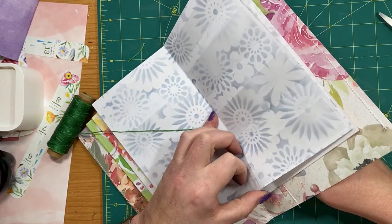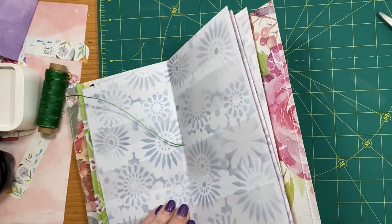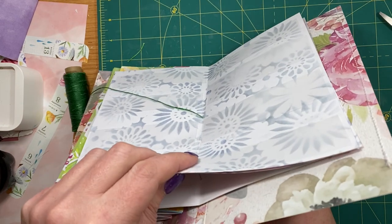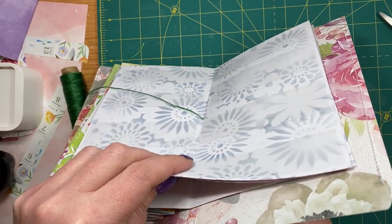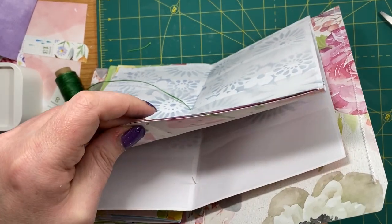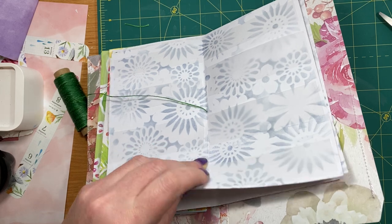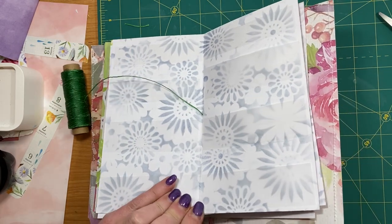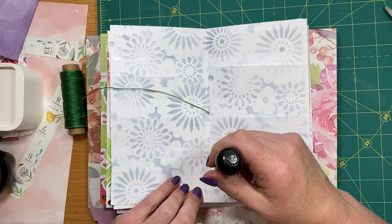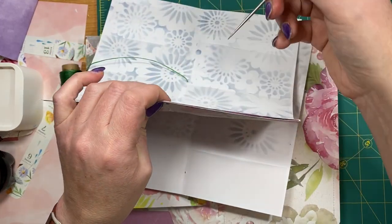So, got two of them. Where are the other two? Oh, I'm going to have to cut this out. Oh no. This is crazy. Did I not get it right? I know it's there. There it is.